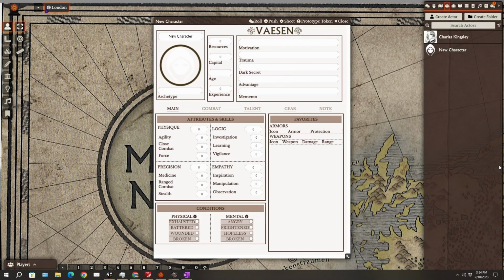All right, so here we are, and we have the Vaesen character sheet pulled up here as we get ready to create our new character. So let's get down to brass tacks first, and let's just look at the meat and potatoes, y'all. And that's the attributes and the skills.